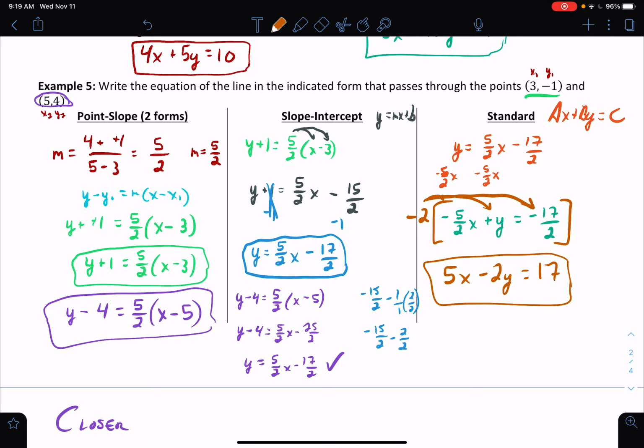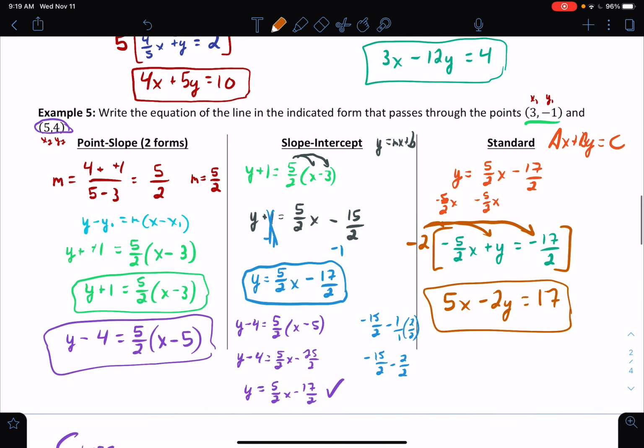All of these boxes represent the same exact linear function. It's just they're in different forms: point slope, slope intercept, or standard form. Make sure you do the practice problems and are comfortable converting from one form to the other and using each form, whether you're graphing or doing an application problem. If you have any questions, let me know. Other than that, keep practicing.